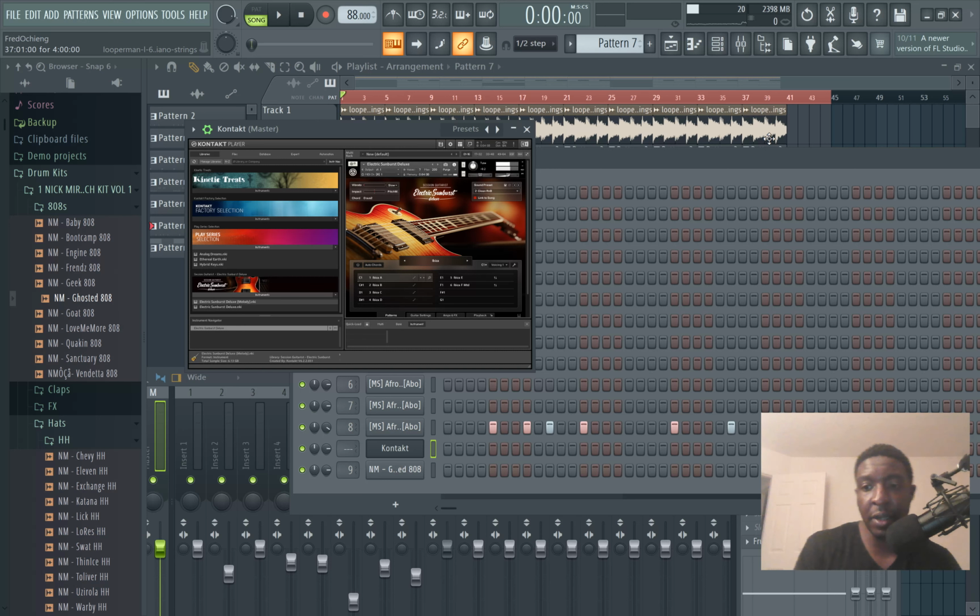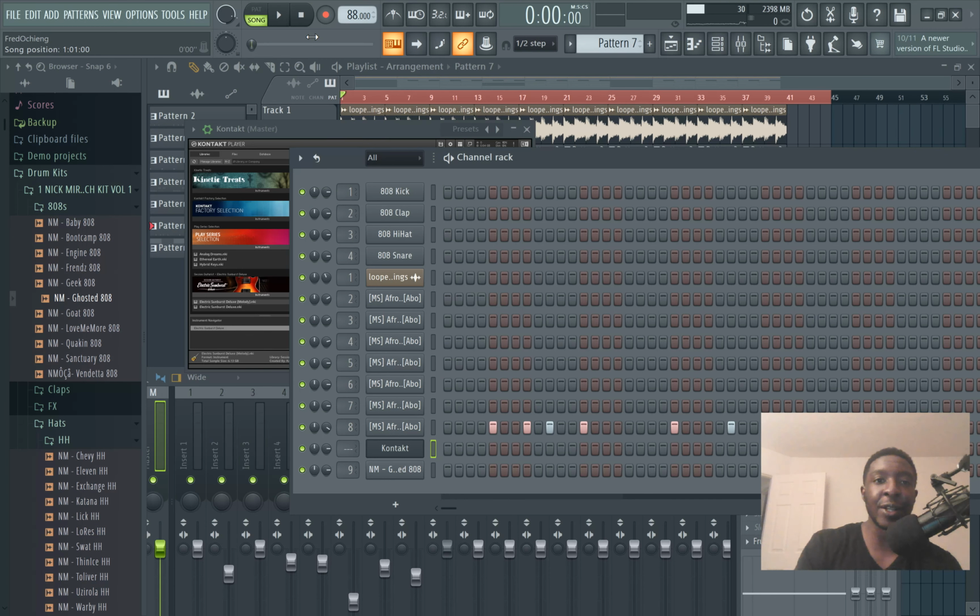I don't think I got it. That's something I'll have to figure out later, but I think this needs like a bass guitar.